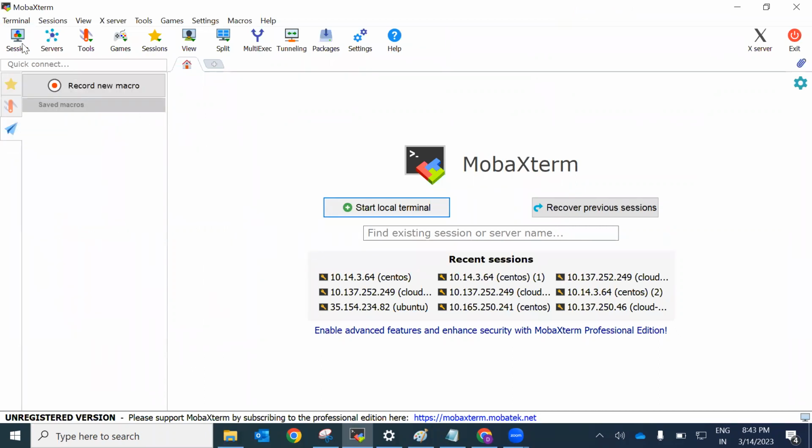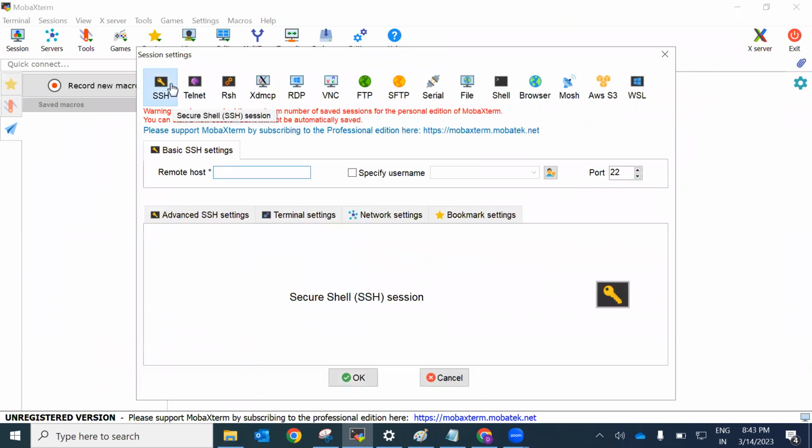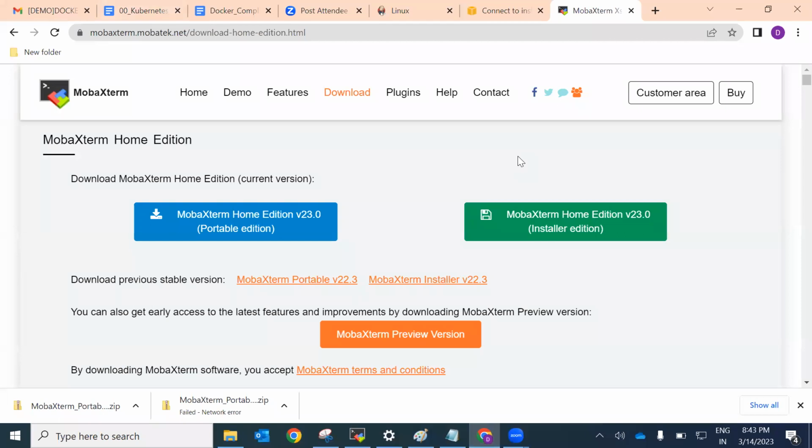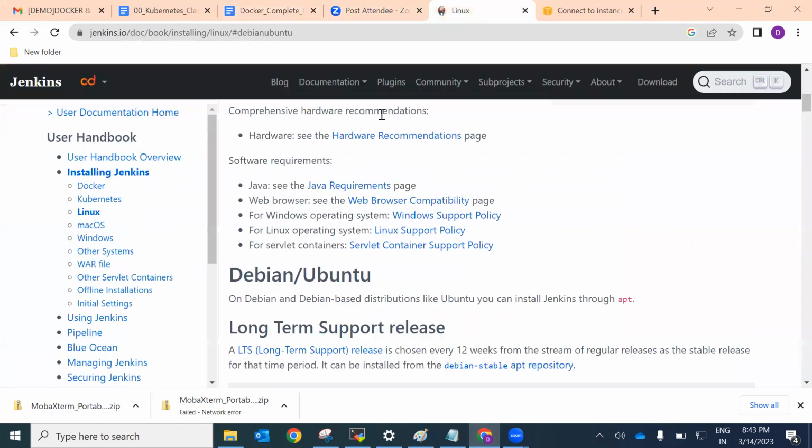Then click on session. You won't have all these things when you connect to it. First, click on SSH. In place of remote host, you have to give the public IP address of the EC2 instance. Where is our EC2 instance?